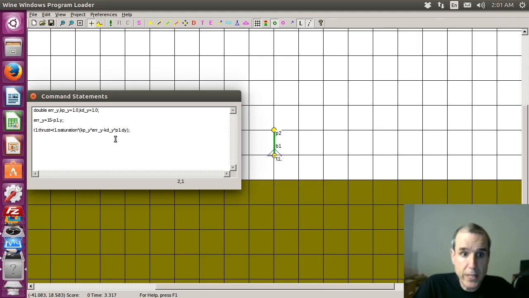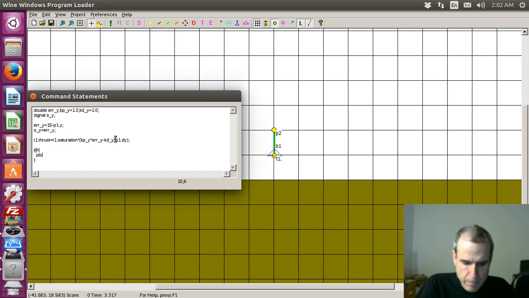So let's make a signal. This is just a vector signal, SY equals error Y. And this tells it when the screen is updated, plot SY.